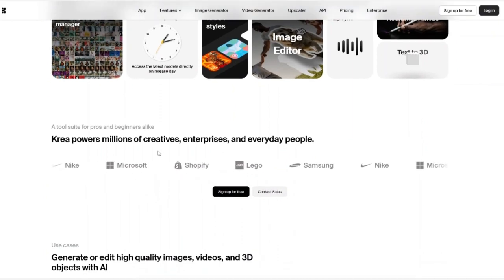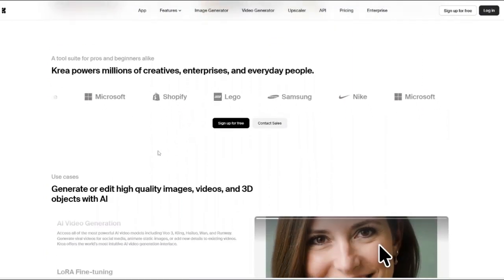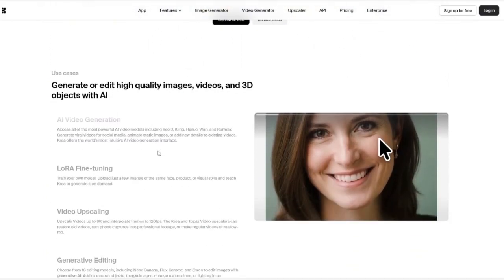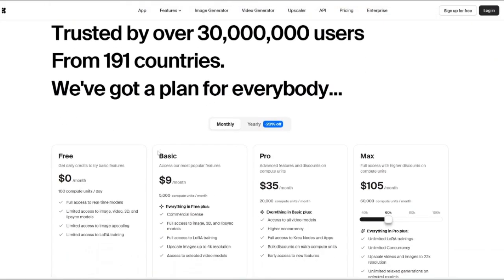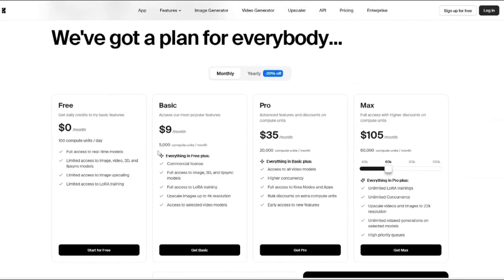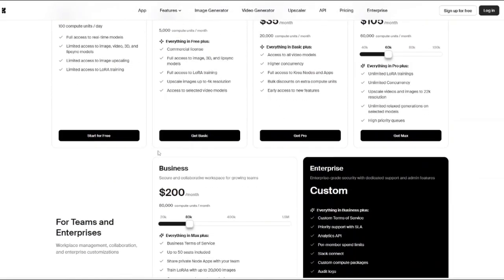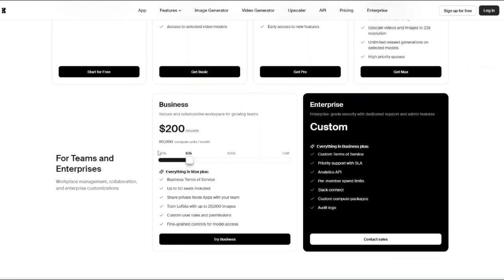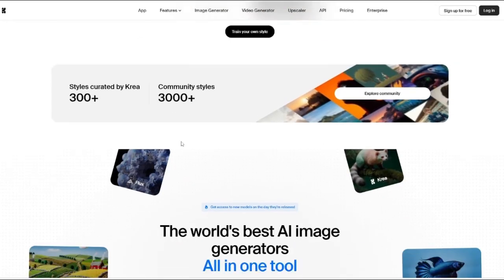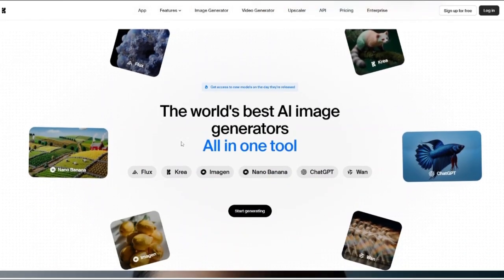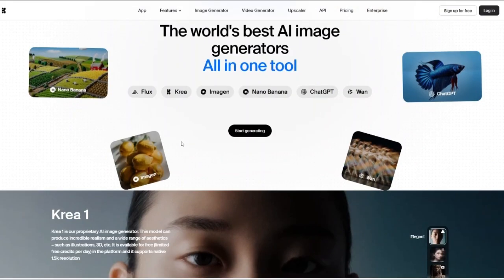The real-time generation, the model variety, and advanced features make it especially appealing to creators who like to move fast and explore ideas freely. That said, it's not perfect. The learning curve can be steep. The system isn't always 100% stable, and the compute-based pricing means that you need to manage usage carefully. So while Krea AI may not be flawless, it absolutely earns its place among the top creative AI tools that are available today. For many creators, it could be the only creative AI platform that they need.